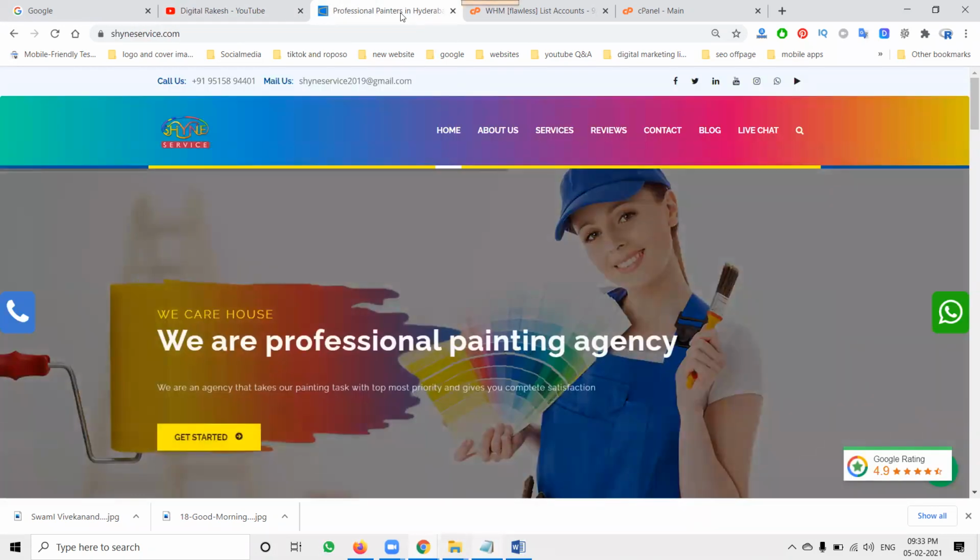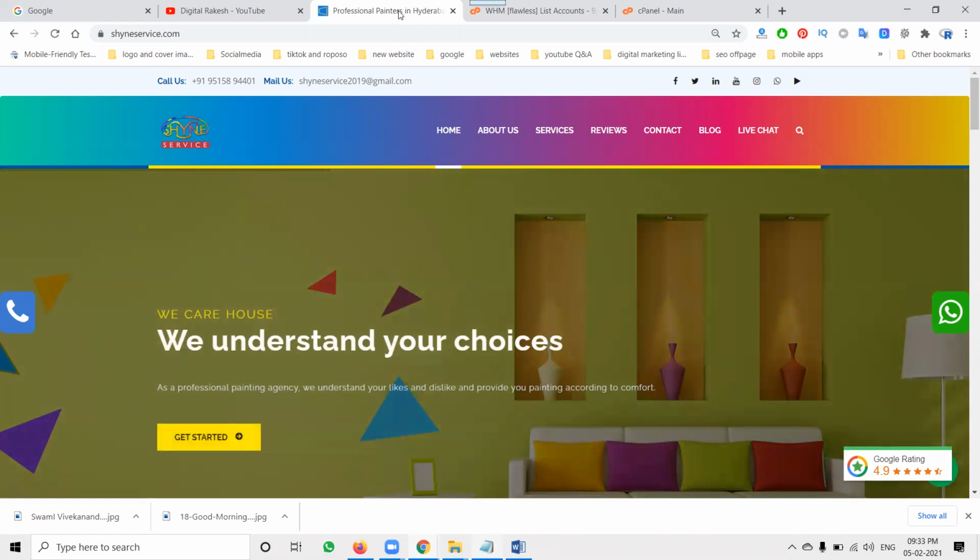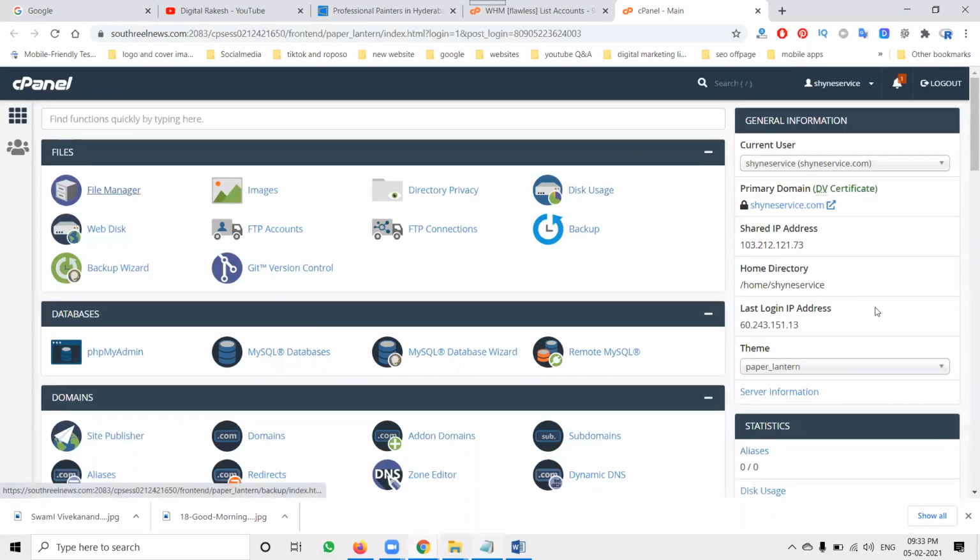If you are creating any kind of website in cPanel, you have to upload and download files. If you have a problem with the trash files, how can we resolve the trash files in your particular cPanel? It's simple: log in to cPanel.